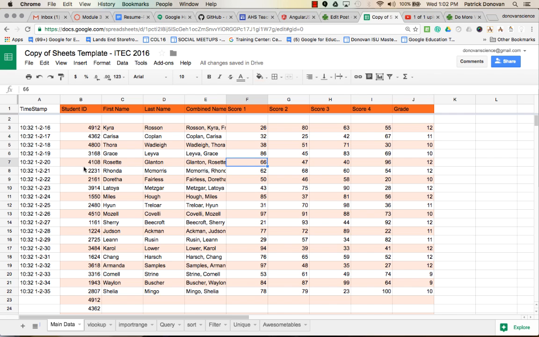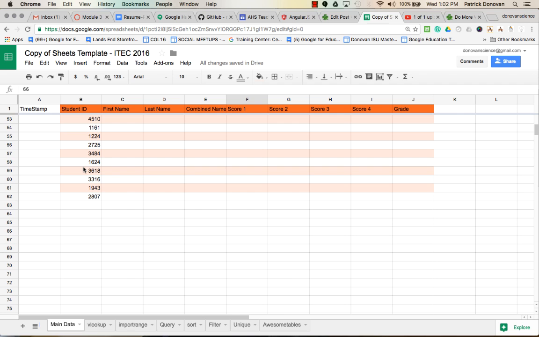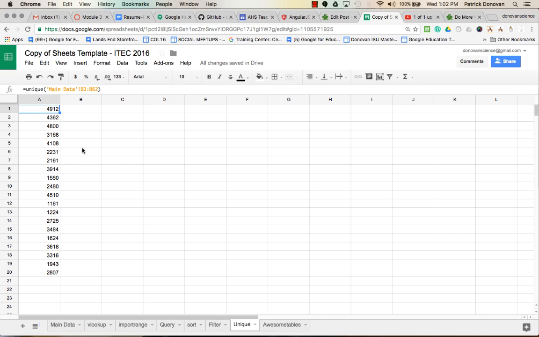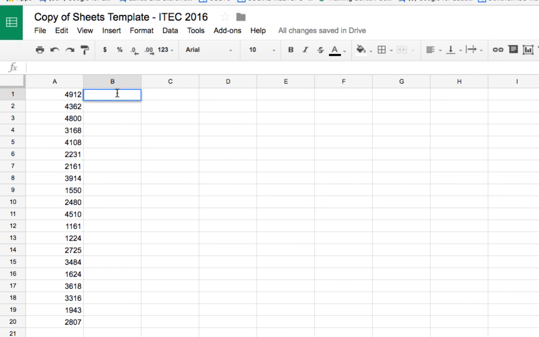So this was my large data set before. You can see I had a lot. I just added the student IDs multiple times so they show up multiple times. Then I did a unique function to pull out just those unique values. And again, I have a video on that. Now we're going to do the COUNTIF. So I'm just going to count how many times that value showed up.